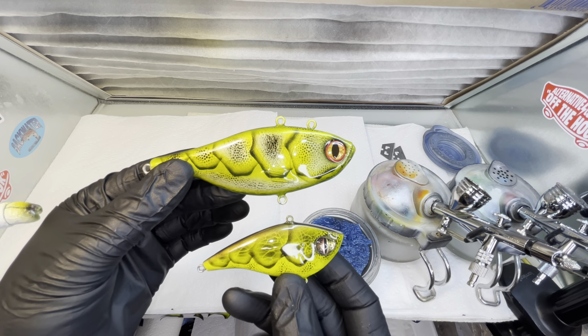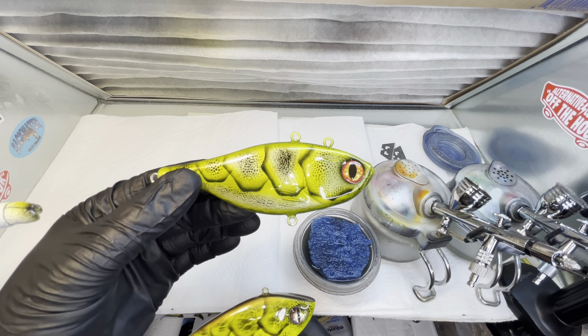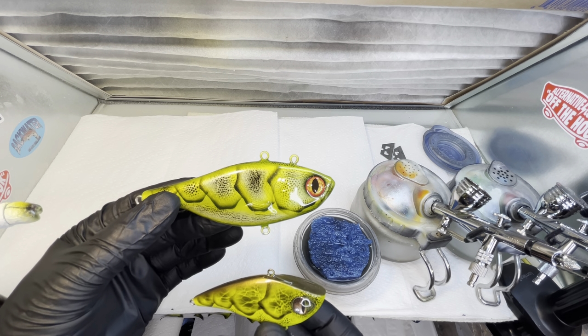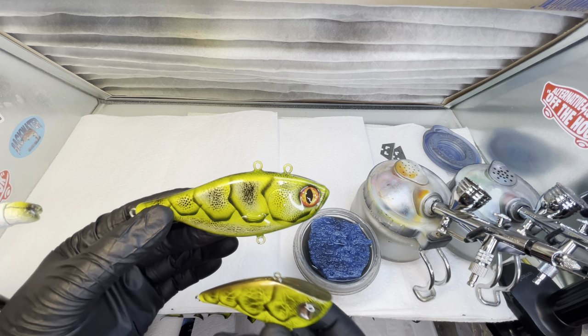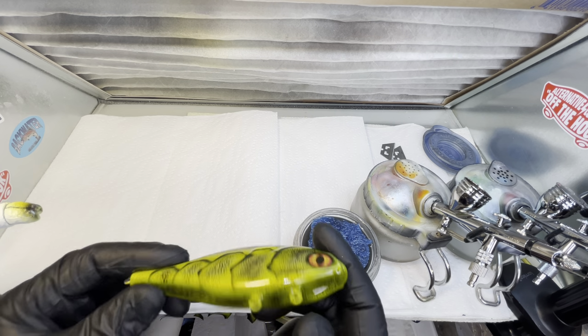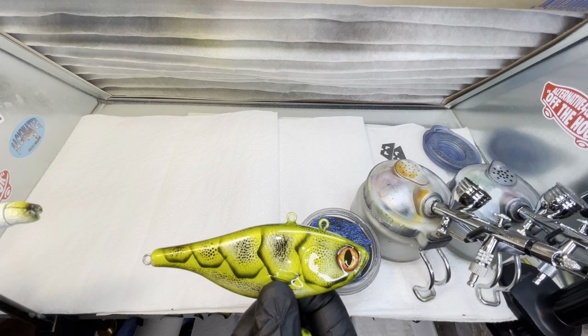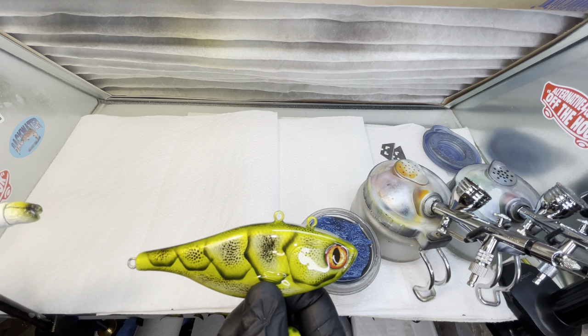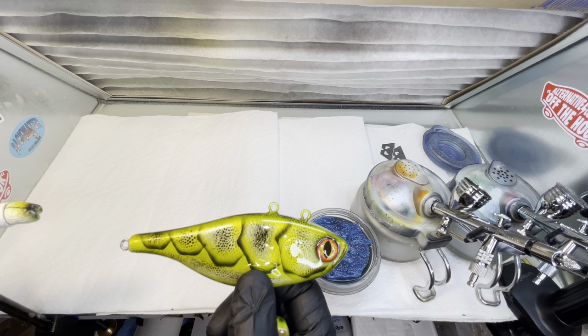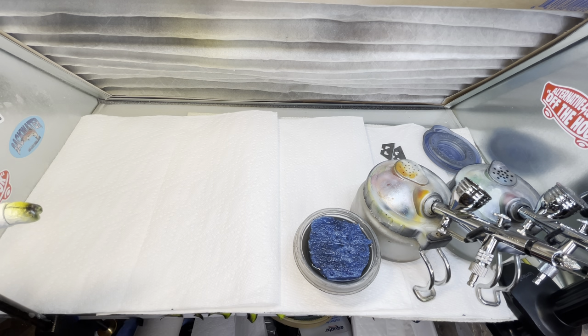This is actually a 1/2 ounce, and this is a 2 ounce. So I use these bigger ones for my striper fishing. They're actually kind of cool, and they're fun to paint. So what we're going to do tonight is paint one of these in a green and blue color that I want to try with some different eyes from lurebill.com, Jimmy. So let's get started. And we're actually going to do this one start to finish.